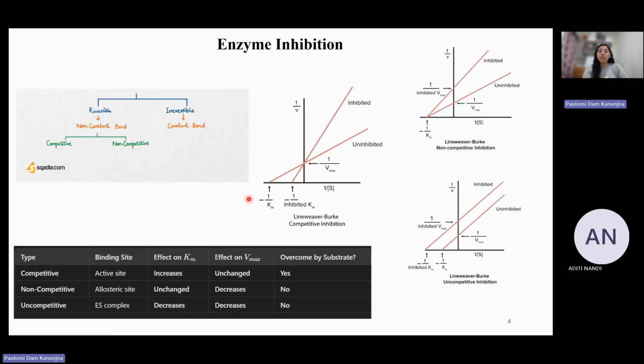What you need to know is, this table basically summarizes it. You need to know the type of inhibition, what it is acting on, its effect on Vmax and Km, and how that gets overcome. Okay, how is it overcome? So you should remember that one is exclusively on the active site. So if it is the active site, it's basically the same site that is being competed for by the substrate and the inhibitor.